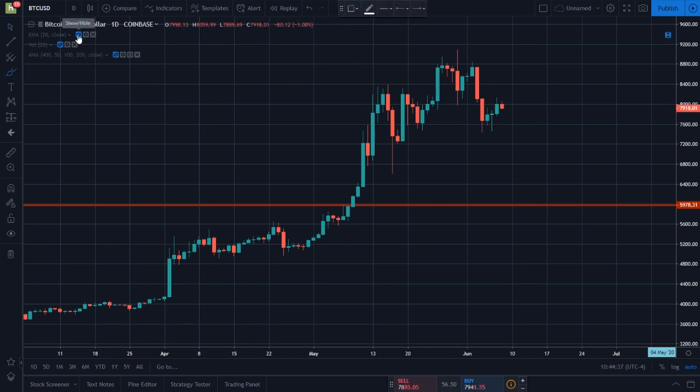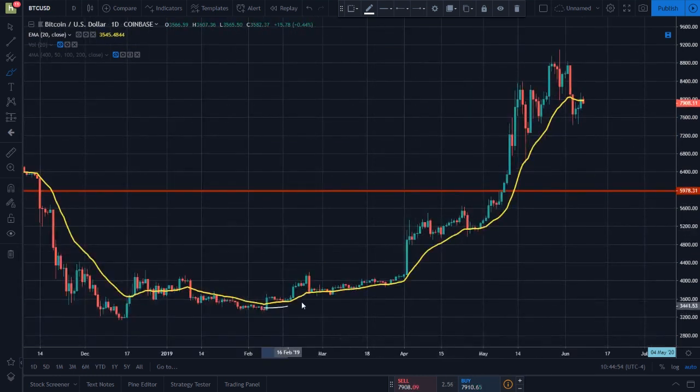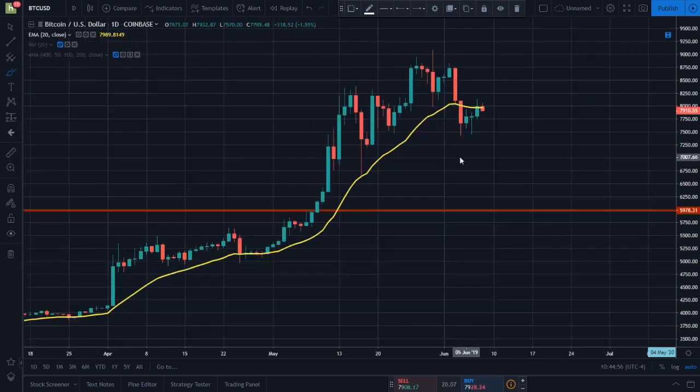If you guys have been watching the videos over the last couple of days, then you will know that Bitcoin is currently below this 20 exponential moving average. If you've been watching my channel for a while, you'll know that the 20 exponential moving average is the technical indicator I use to determine whether or not Bitcoin is in an uptrend or in a downtrend. And as you can see, for the first time in several months, Bitcoin actually managed to fall below the 20 exponential moving average, which seemed to be initiating a new Bitcoin downtrend.